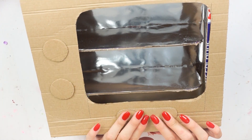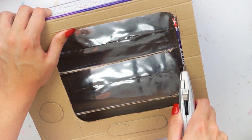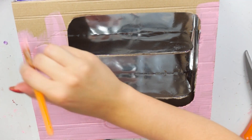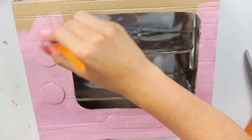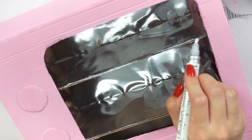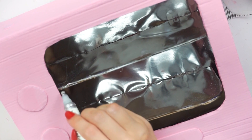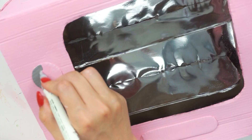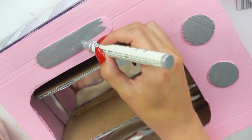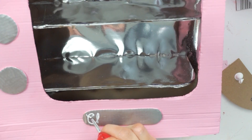Once that was hot glued down, I cut out two circles for the sides to make the dials, and then an oval shape to go along the bottom. I hot glued them down into place and neatened up the whole thing with my craft knife. Once I was happy with the shape, I painted the whole thing in a light pink acrylic paint — two layers total — making it nice and opaque, covering up any logos. I then colored in the edges of the shelves with a metallic silver pen.